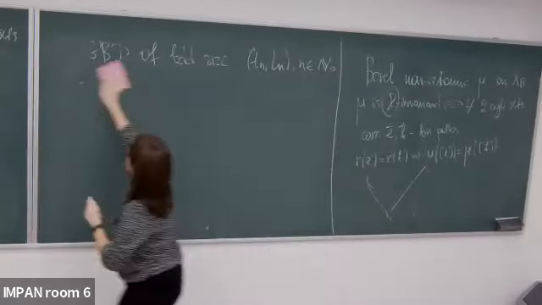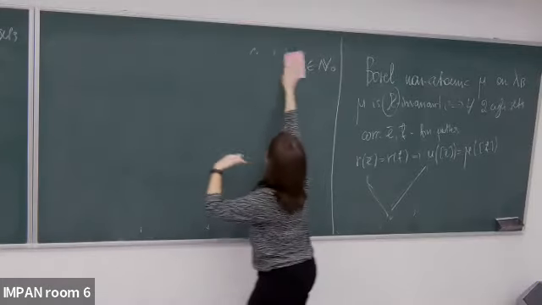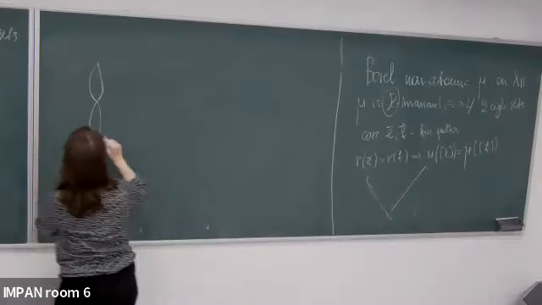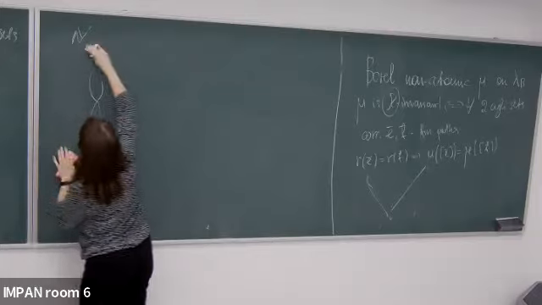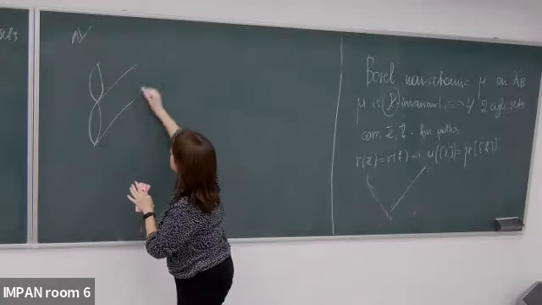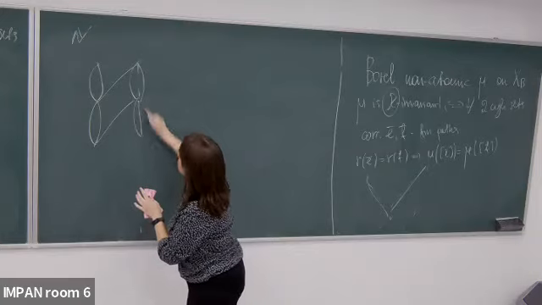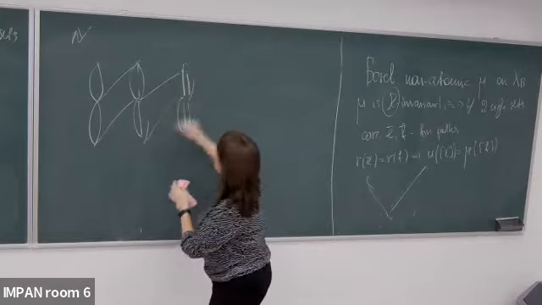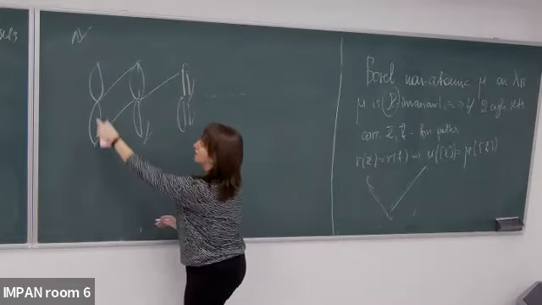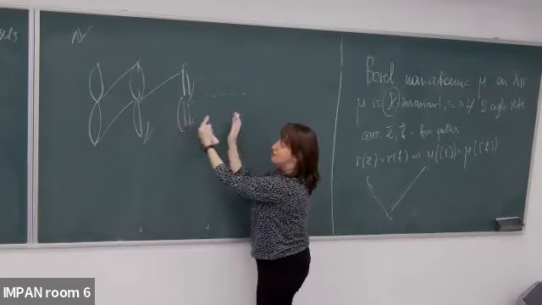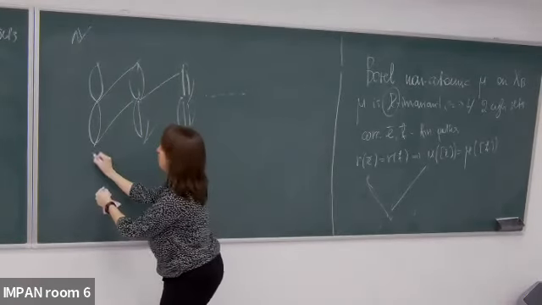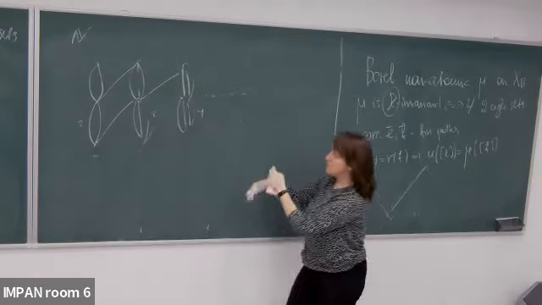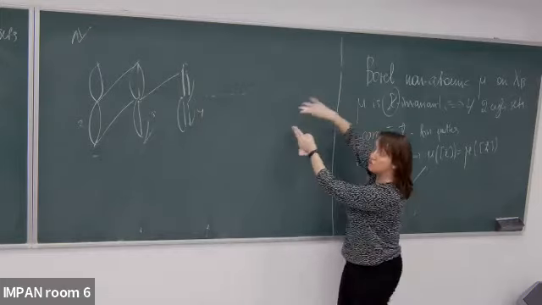Here is an example of a stationary Bratteli diagram which is reducible, not irreducible. For simplicity, we enumerate the vertices by natural numbers. Suppose we have a stationary diagram such that here we have vertical odometers and the edges grow: here 2 edges, here 2 edges, 3 edges, 4 edges, and so on, and we go to infinity.